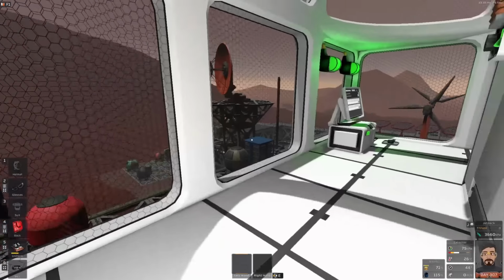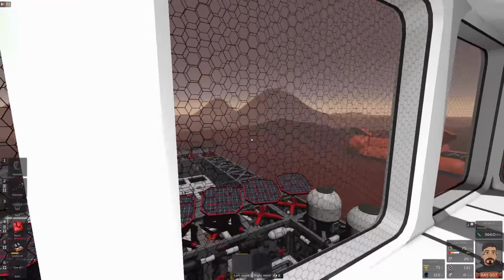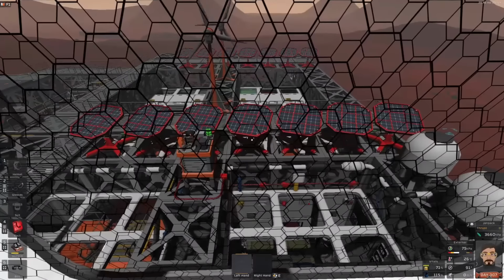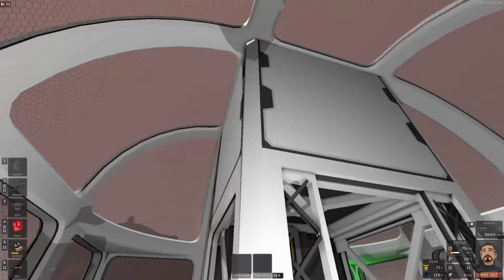Look how far I can see now. I still can't see the landing pad, well, a little bit. But look, see, I'm up really, really high, and it casts a big shadow onto my solar panels, but it's cool. Like the glass dome. Isn't that cool?